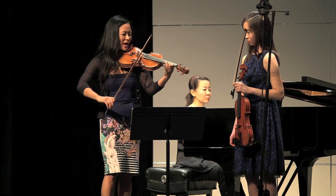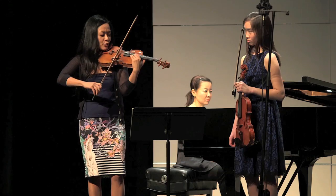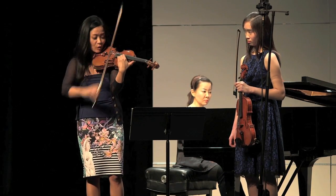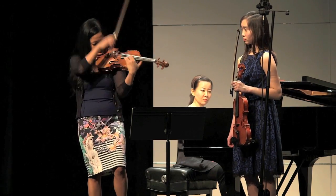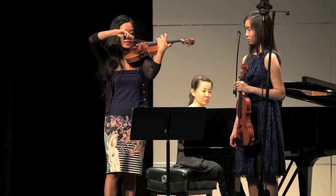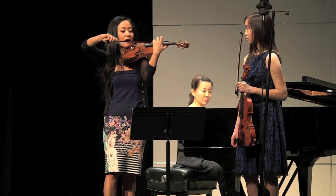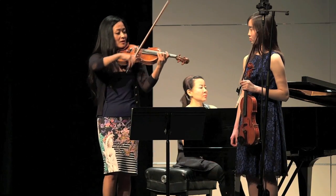This one, can you accent from the first note? Slow down the bow. Slow down the bow. Too fast. And then also fermata, right? So that we could go.